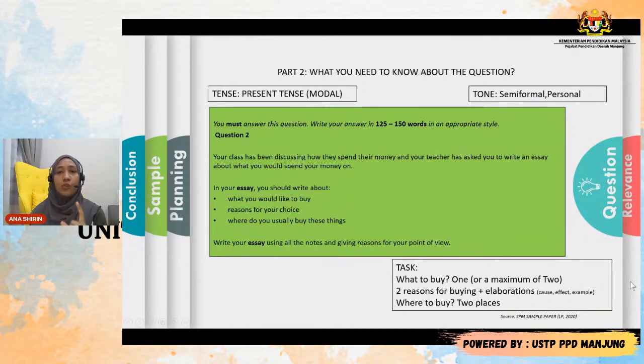But the tone is also still personal. Why? Because it's what you want to buy. It's not about something someone else wants to do or wants to purchase. So for part 1, it was what Amy wanted to do, and you had to give suggestions to accommodate her. But for this part, it's totally on you, what you want to do, what you want to buy. So this would allow you to put your real self into it. So you're not playing with something that you're not familiar with.